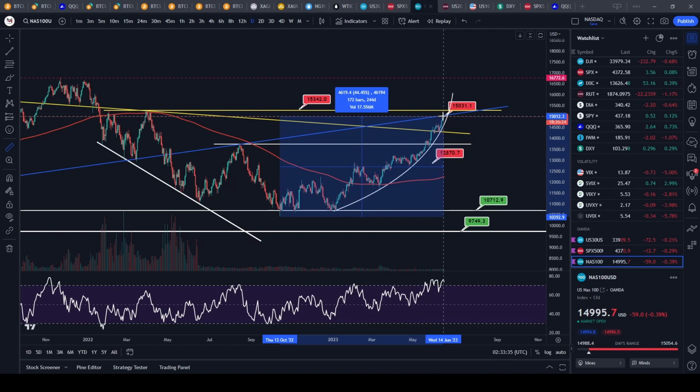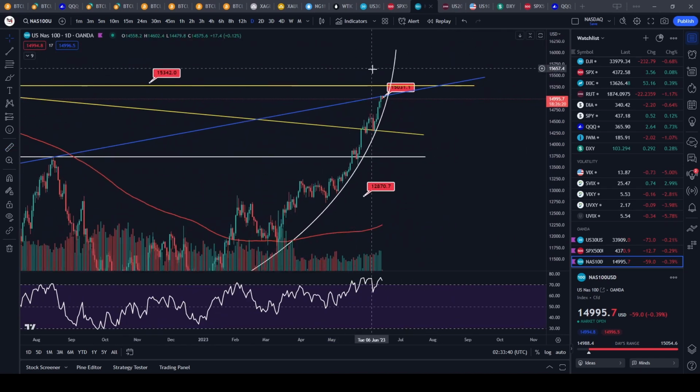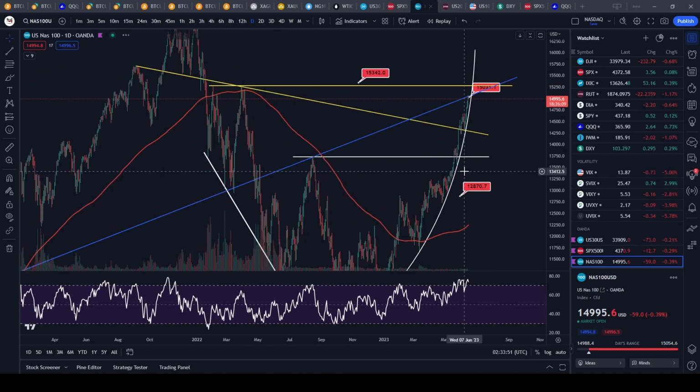You're up 45%. And again, when is this rally going to end? Eventually this move will correct. The market moves in waves, right? Nothing goes up in a straight line, although right now this move is starting to look definitely parabolic. So at the moment, I think you are starting to run into some resistance.